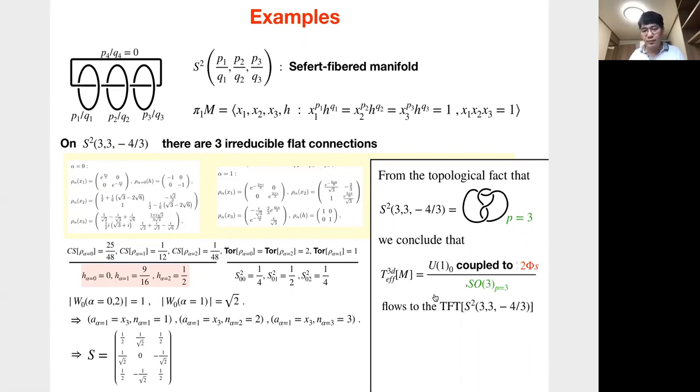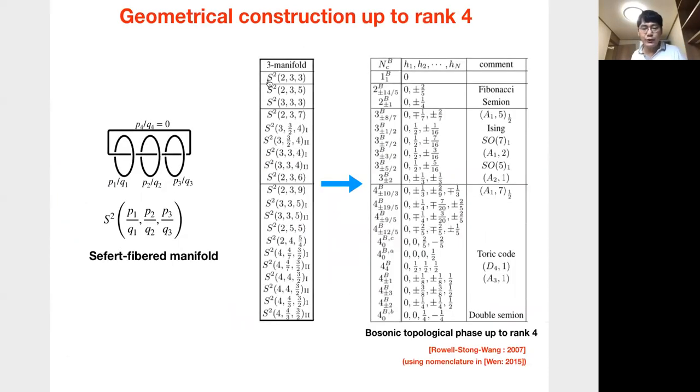This is the claim. And one can check that by directly computing the superconformal index, one can check that this superconformal index actually becomes 1. There's no Q dependency. And then we can scan all the 3 manifolds of this type, and we found that we can reproduce all the bosonic topological pairs classified in this paper up to length 4 using this manifold.